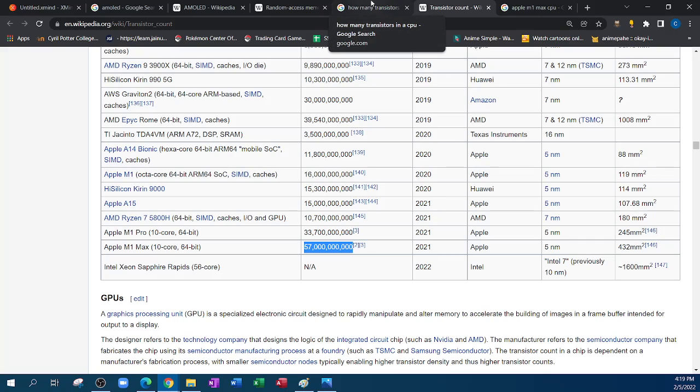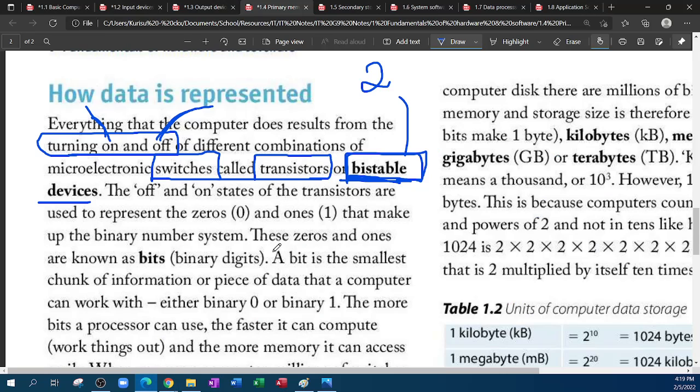And that is actually how computers work. That is how they are working all of the time. So what do they do with all of these transistors? Well, these transistors are used to indicate on and off, because remember, they're switches. The off and on states of the transistors represent the zeros and ones in binary.